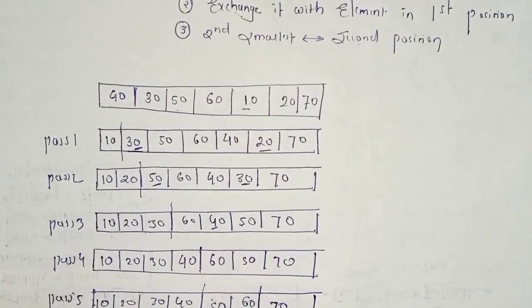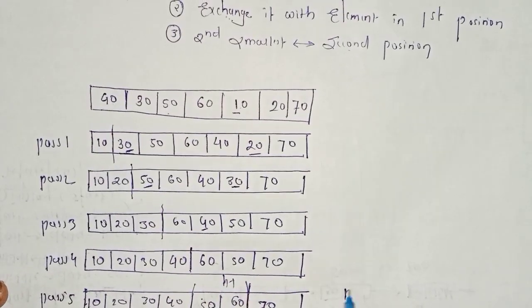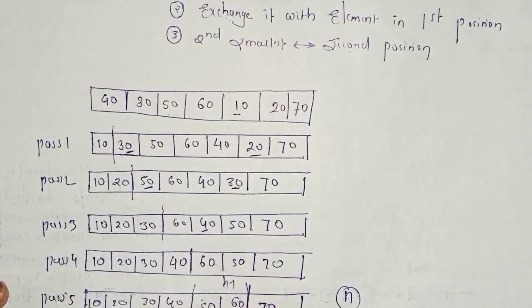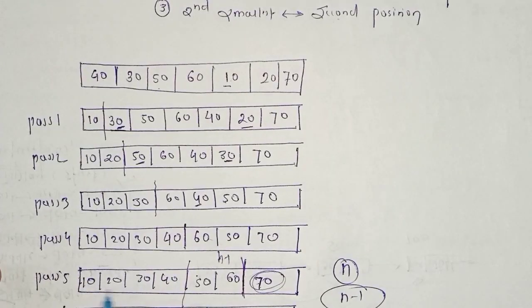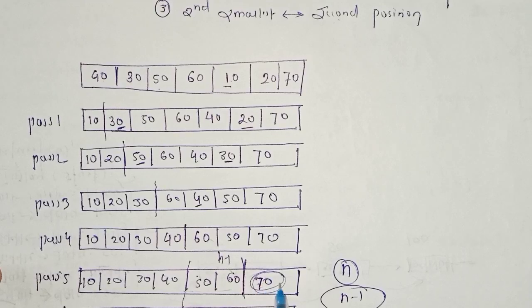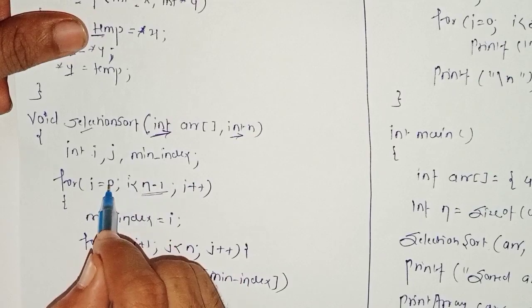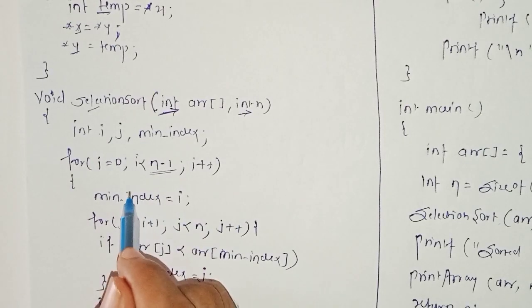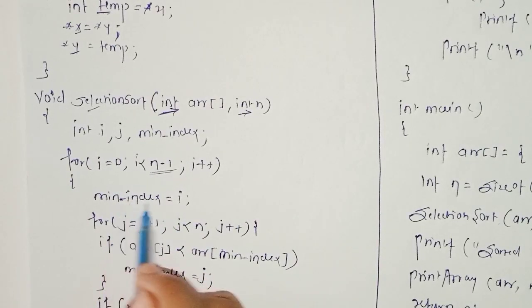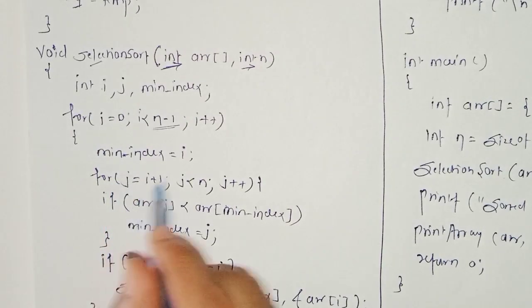So we have to go up to n minus 1. Let us suppose our array has n number of elements, so we go up to n minus 1. Why? Because the last element gets already sorted. If we sort up to this point, the last element will definitely be already sorted. So that's why our i variable goes from 0 to n minus 1. Here the value of i is assigned to the minimum index variable, and again our for loop will start.